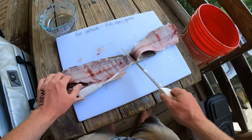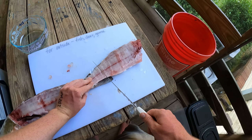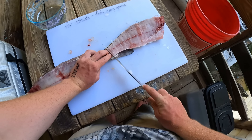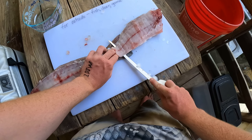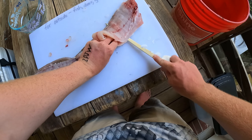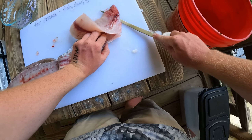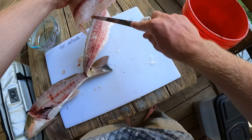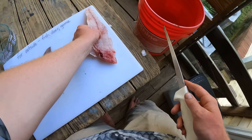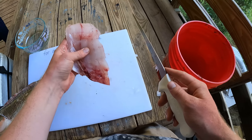Once you get past the tail, you'll leave it attached right here at the base. Leave the skin attached and fold it over, then start cutting down to the skin, working your way parallel to the skin and keeping your knife flat against the skin the whole way. Some fish are harder to do than others. Redfish have tough skin and tough scales, so you can apply a lot of pressure as you cut through. Some fish have really thin skins, like speckled trout, and they're really easy to cut through — you just have to be a little more careful. Once you have it disconnected from the skin, you've got a nice slab of meat.